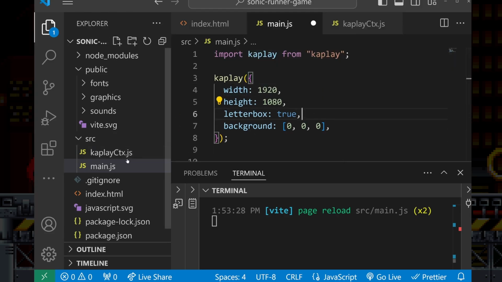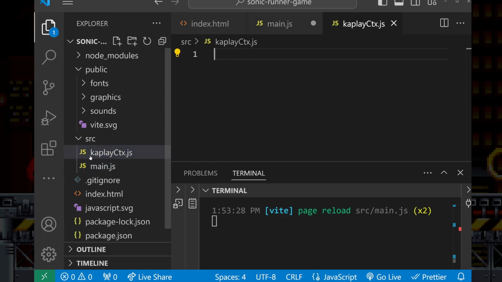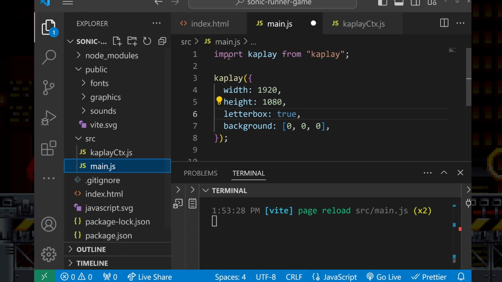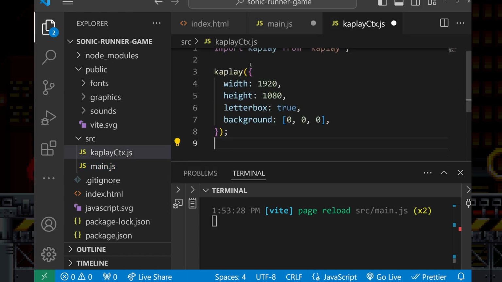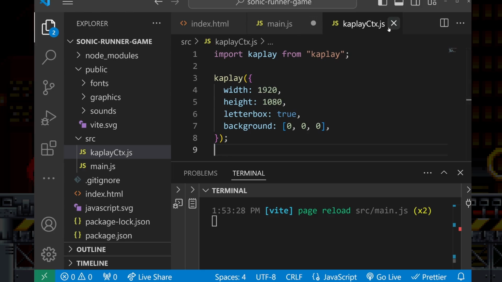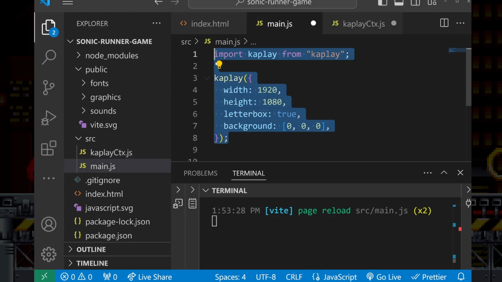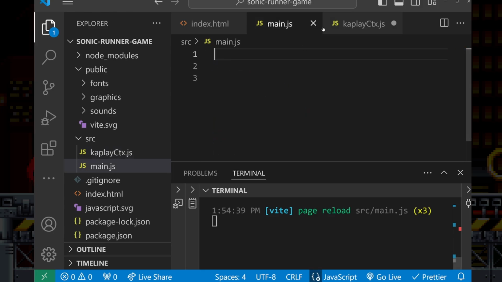So a way to mitigate that and make our code cleaner and easier to understand is to create a context. So a specific constant from which every method from kplay will be called. So here in main.js, instead of having this here, I'm going to take it and paste it in the kplay ctx.js file. I'm going to remove everything here and hit save.